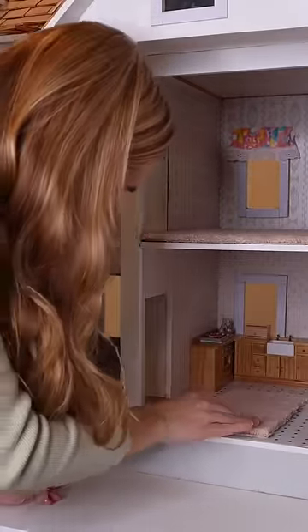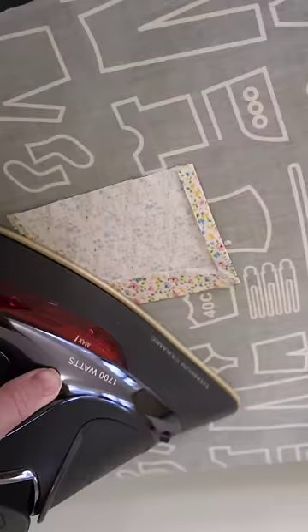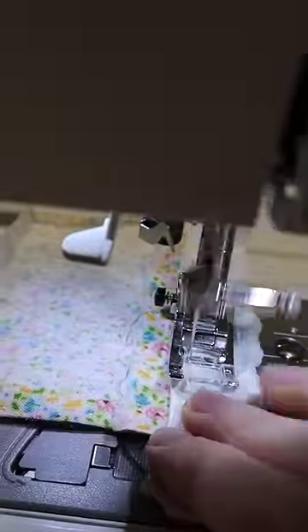I've been doing some planning for this dollhouse, so I know I won't need this pink carpet, so I decided to cut it down for under the dining table. The last thing we need is some new drapes, so I decided to go to my sewing room and pick some fabric.